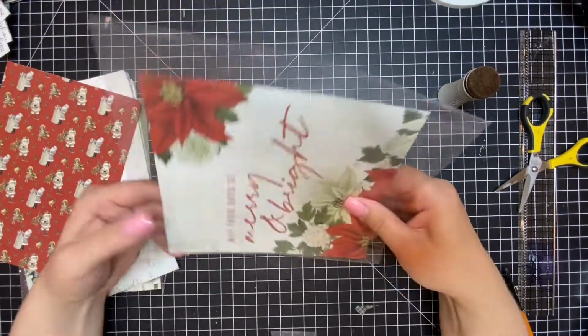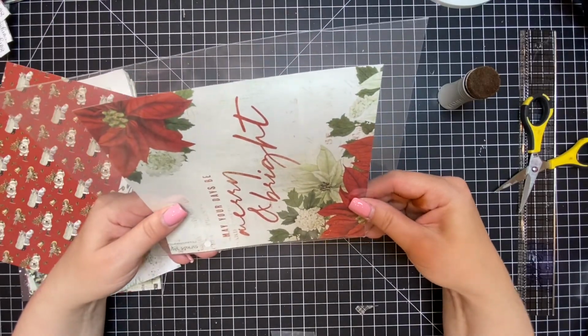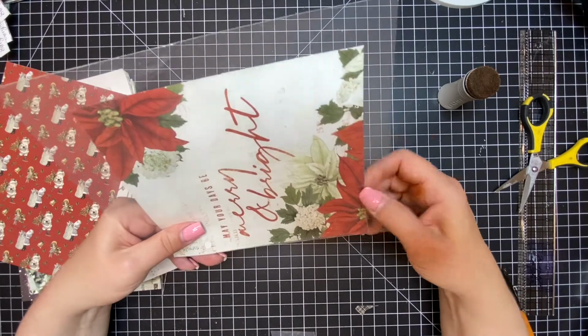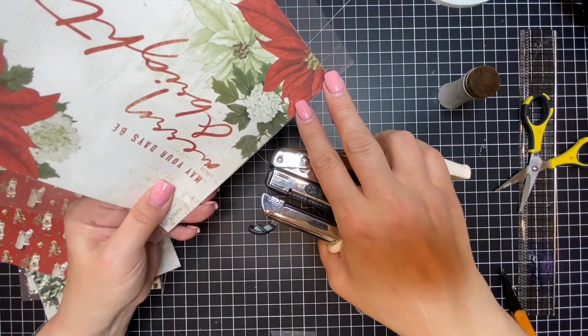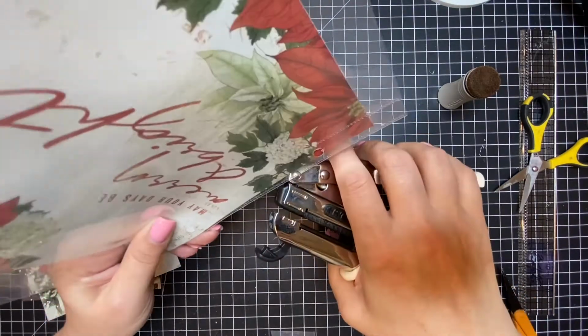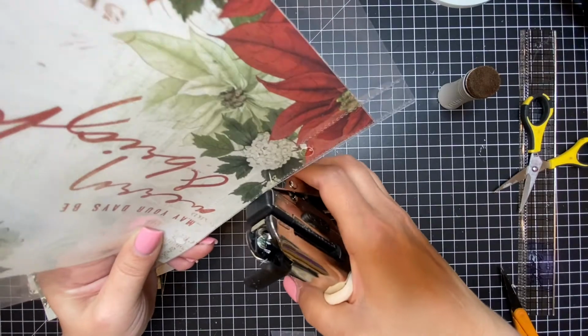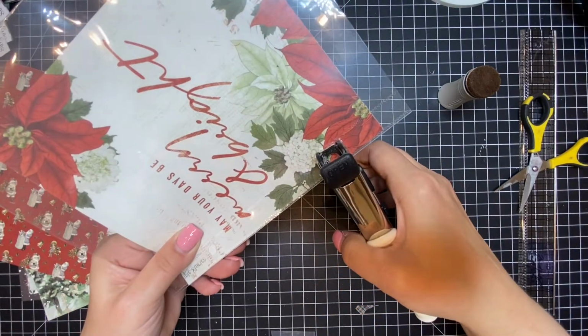And they're going to get on the side of the Merry and Bright. La, la, la. I've got tongue twisters today for sure. Grab your 1/4-inch hole punch. You're going to have about 1.5 inches, 1.25 inches right there. Don't move it. Line it up.